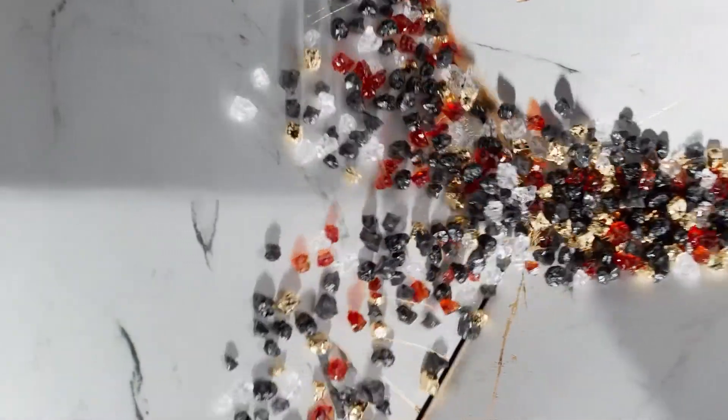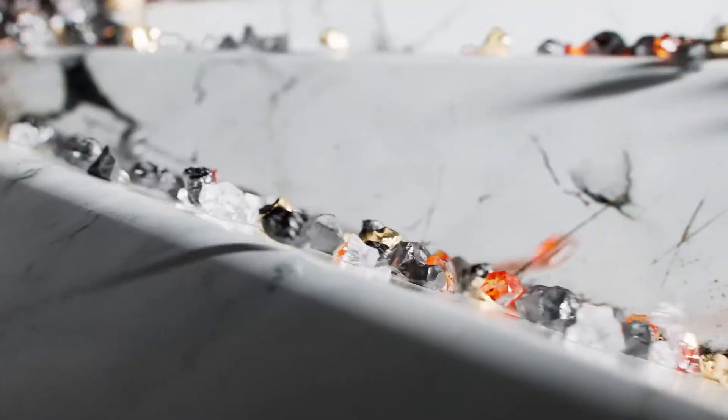Stuff that we would have dreamt of ten years ago — displacements, refractions, volumetrics, particles — you can just do it now. It's not even that crazy anymore. It's gone from a 20 to 30 frames per second experience to a consistent 30 frames stream, which makes the lag when working there totally indecipherable from having a one-to-one local machine. Having that RAM allows us to split each workstation into multiple nodes and squeeze every ounce of power out of it.